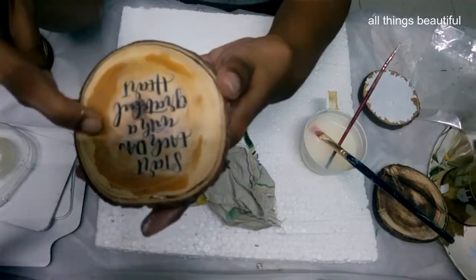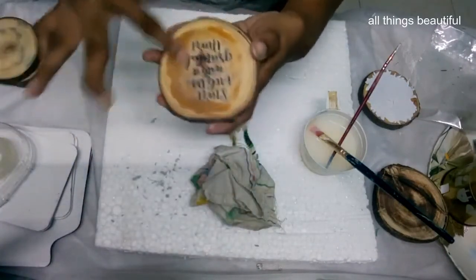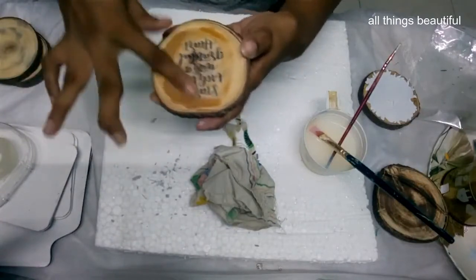See, I think I rubbed a little hard here, the Y is gone from the D. So just be careful. Don't rub too hard.